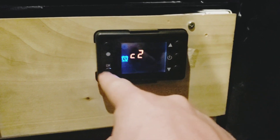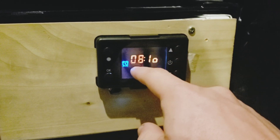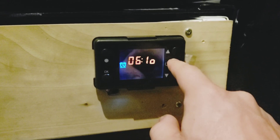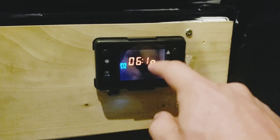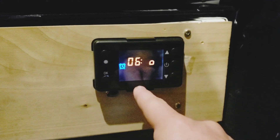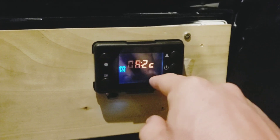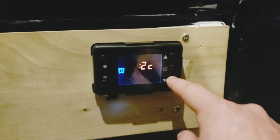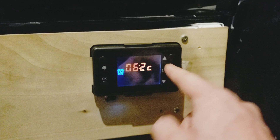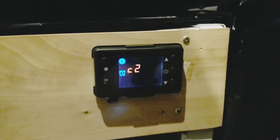The second one is a timer — hit the power button. Say I want it to wake me up: we're going to set the power to go at 6:00. It's always going to be a zero there, so this is 6 o'clock — we want it to start. Then if we hit okay, this is the time we want it to shut off. This thing gets pretty hot, so I'm only going to have it run for 10 minutes. Then you hit setting.